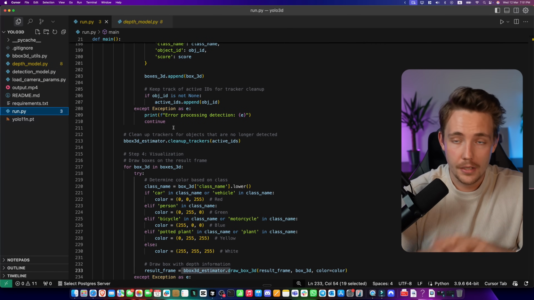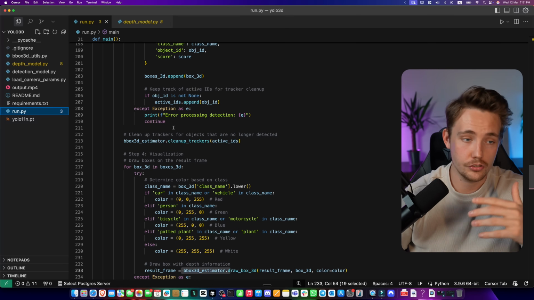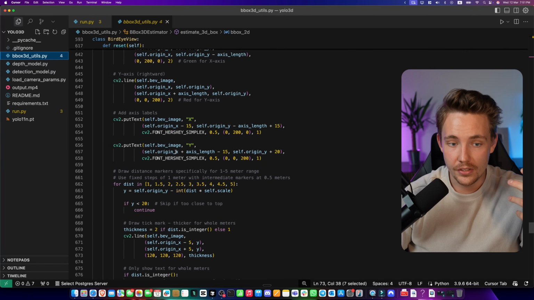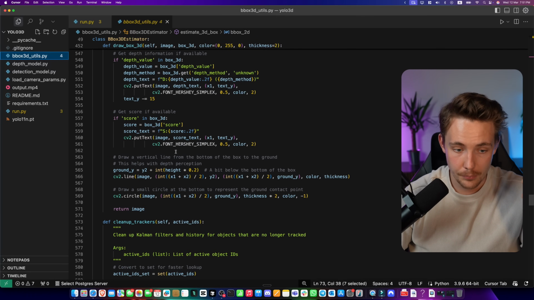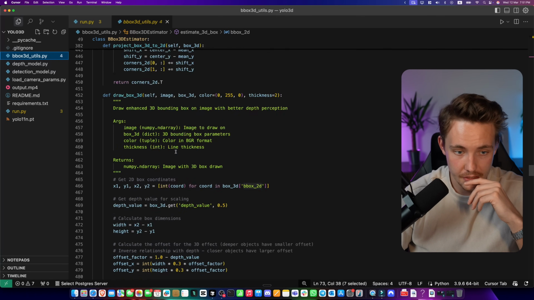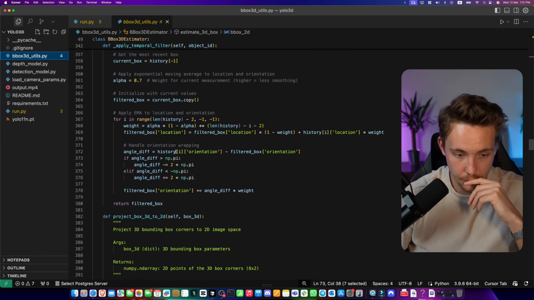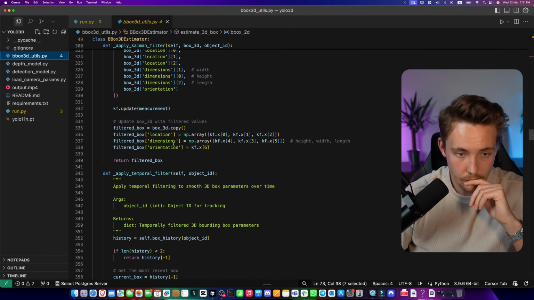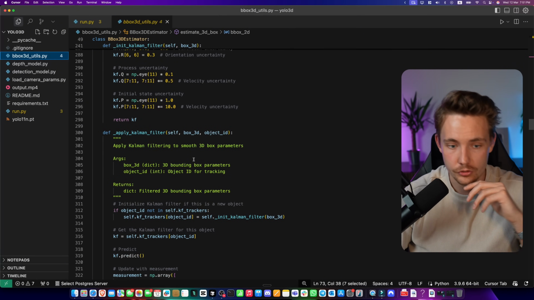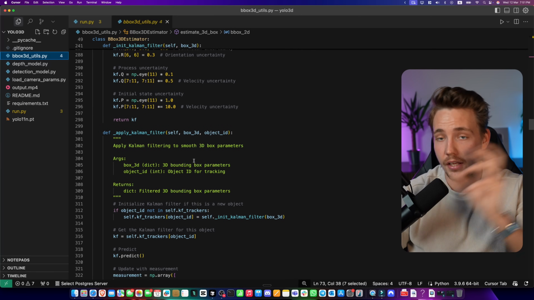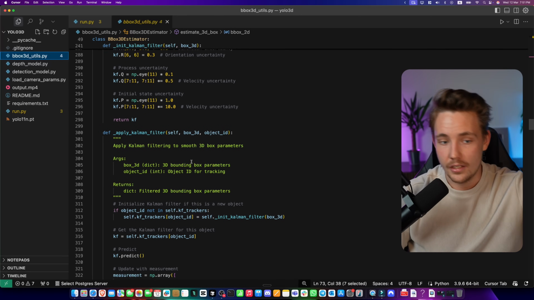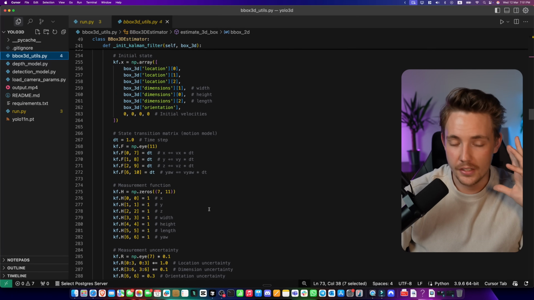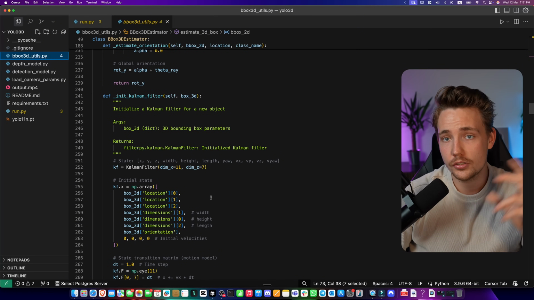We went through the whole pipeline, the GitHub repository, how everything is structured. We have the 3D bounding boxes as well. We draw the boxes, we do some predictions with the depth map to get it into 3D space. We create the bird's eye view. Let me just scroll up here as the last thing. So the main function that we're working with is project box 3D to 2D. It can also project it back again. We have a camera filter running, so it's just trying to have a prediction. It has a state and it has a prediction step, and then it basically just goes in a loop back and forth trying to estimate where it's going. So there's a lot of stuff going on in the Kalman filter as well for our 3D bounding boxes.